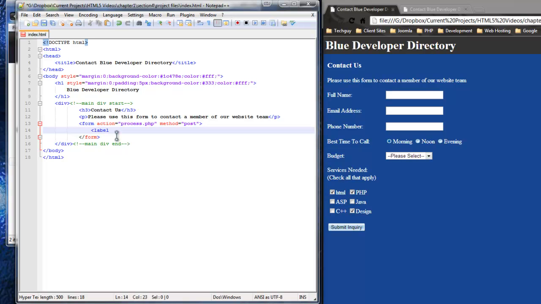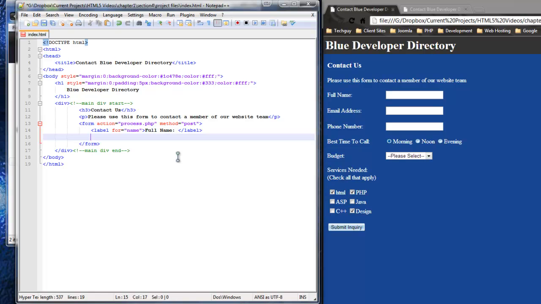do an open label tag and a closed label tag. And in between that, we're going to do full name. And the label gets an attribute which is called for, and that's going to match the input field's name. So we're going to call this name to reference the full name input.